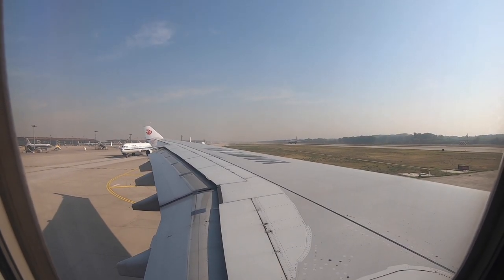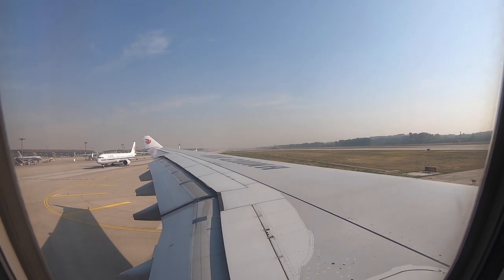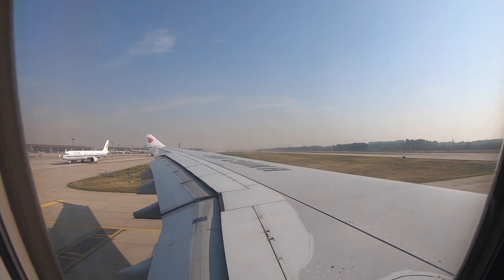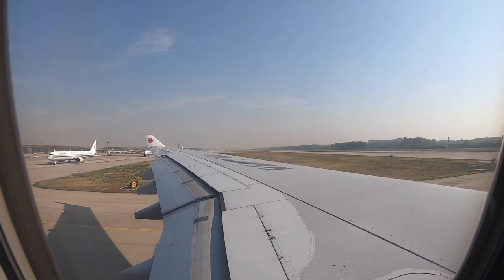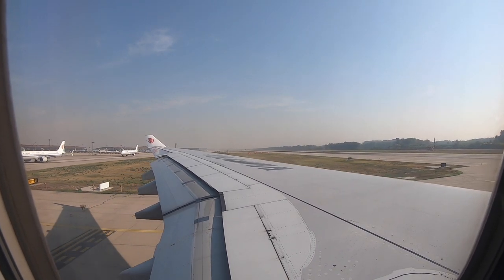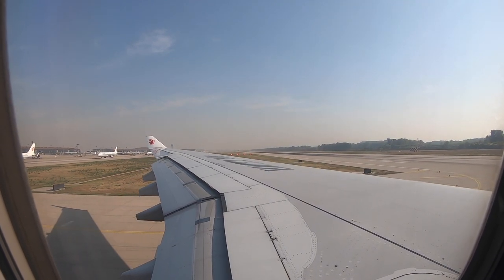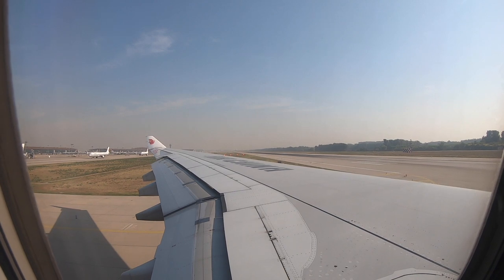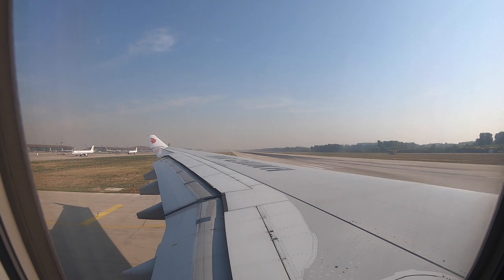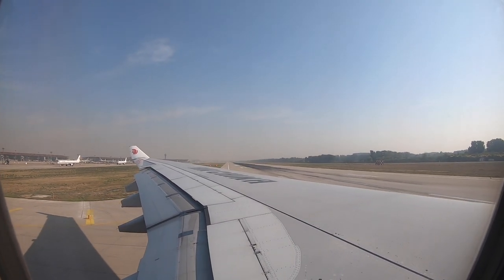It's early hours at Capital International Airport so air traffic is not that busy. We taxied to the runway quickly and it was almost an on-time departure. The flight time to Guangzhou is around 2 hours and 50 minutes, and we're expecting to climb all the way up to 38,000 feet. We are lining up on Runway 01, the east runway of Beijing Capital International Airport. Weather conditions are great with clear skies, good visibility, and light winds with high pressure.